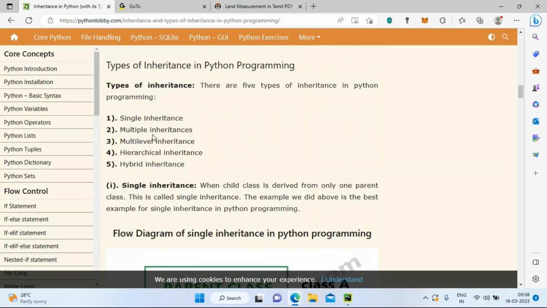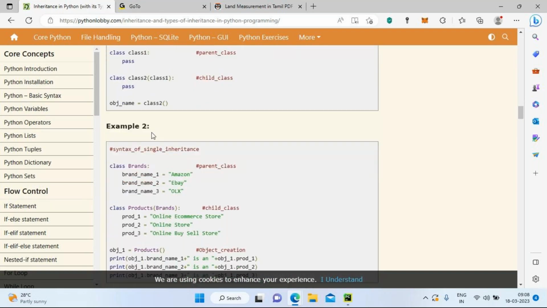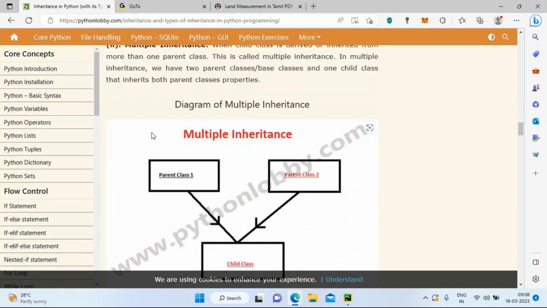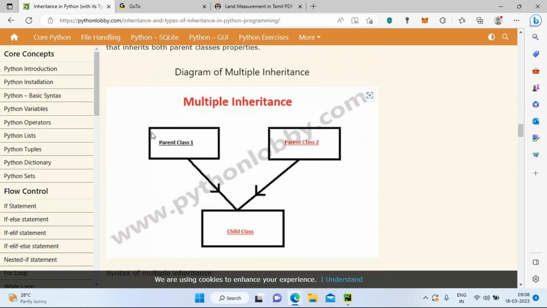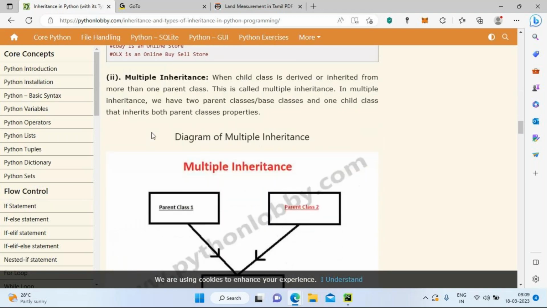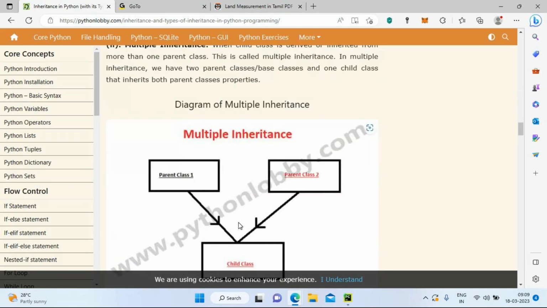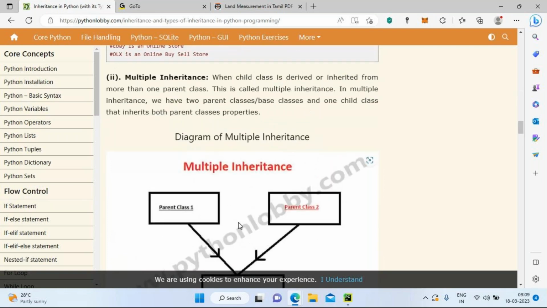Next one is multiple inheritance. Let's look into multiple inheritance. In multiple inheritance, you have more than one parent, and then you should have a single child class. When a child class is derived, or you can say inherited, inherited means you're going to extract the properties from the parent. If a child class tries to derive or inherit from more than one parent class, then we can say it's a multiple inheritance.